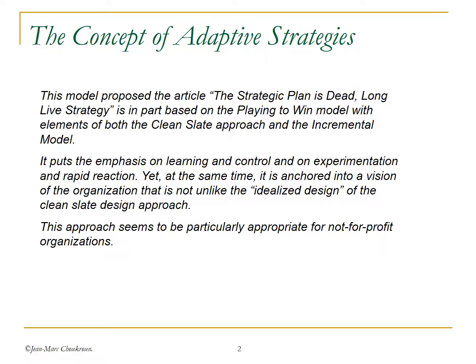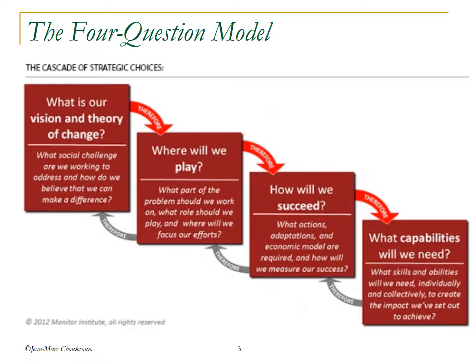That model is actually proposed by the authors for not-for-profit organizations, and the way they've set it up, it seems to be particularly appropriate. So again, I will be interested in hearing your reactions. Quickly, the model, in the illustration from the article, is a cascade of 4 questions that follow each other, but it's an iterative process. In other words, you ask the first question, it leads to the second, but it also gets back to questioning again the first, and so forth.